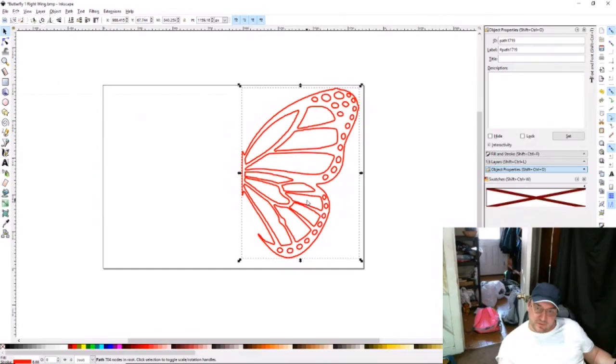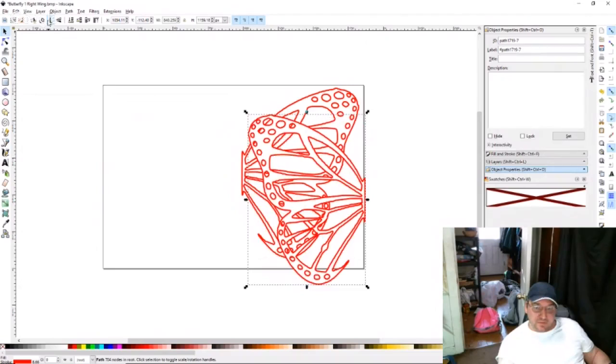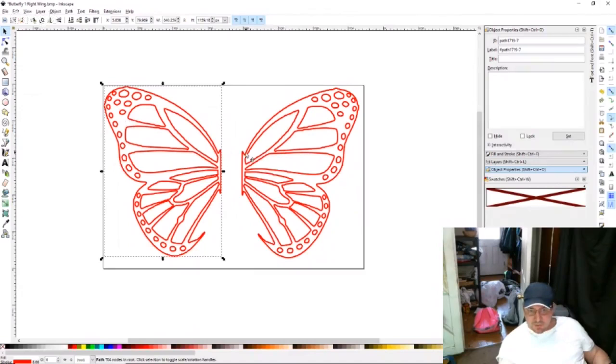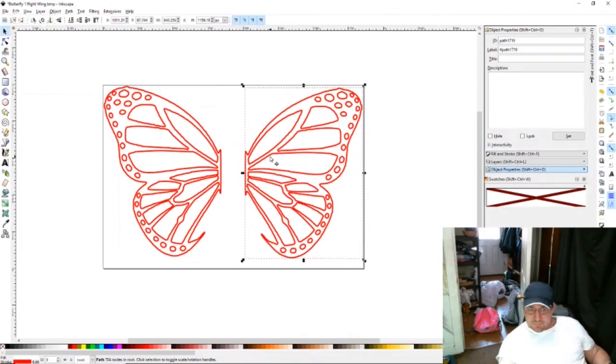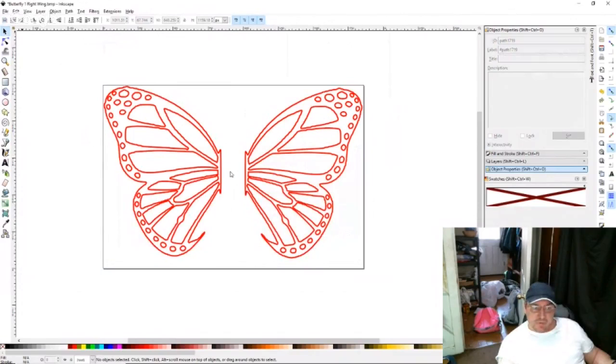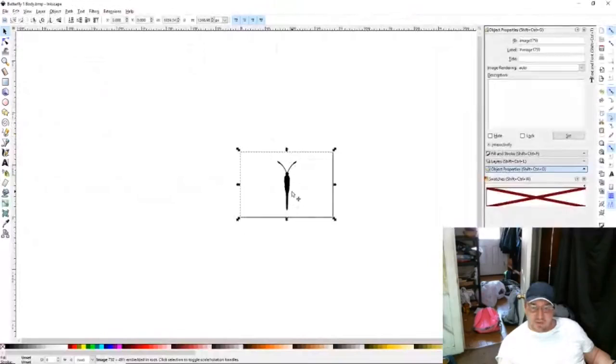So what we're gonna do is we're gonna flip this over. We're gonna go like this. So now we have these two pieces that we can print together. And this one we are gonna move over here. And then all I got to do is open the body. There's no detail at all on the body, but I need to get a rough idea of height, so let's move that out of the way.